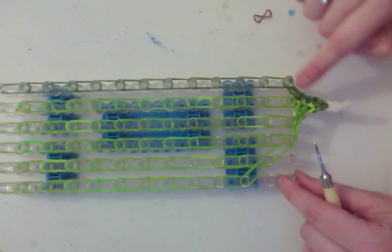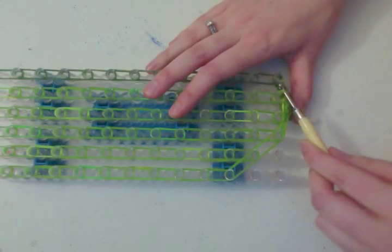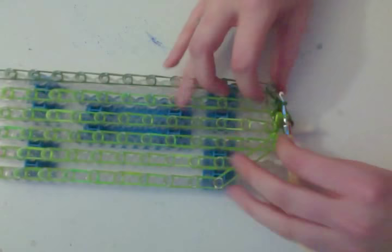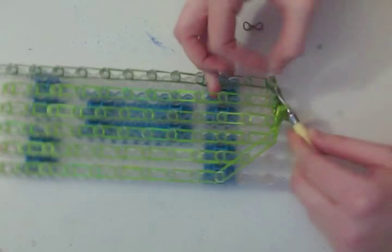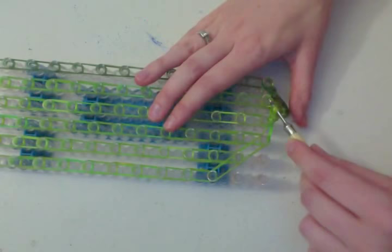The dark row is attached with the dark row here, so make sure that you didn't flip it the wrong way. Okay, so what I'm gonna do here is I'm going to take my hook and I'm gonna lift up the top two loops that I just connected around this peg and the top two loops from this one, and I'm gonna add my horizontal here. So I'm gonna take that peridot and double loop it and put it across here. I'm going to reattach those.